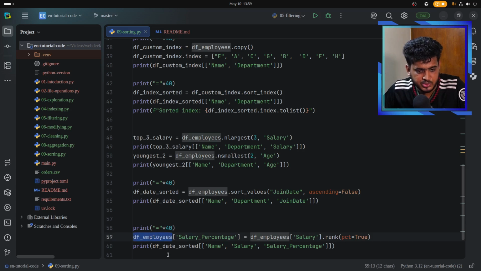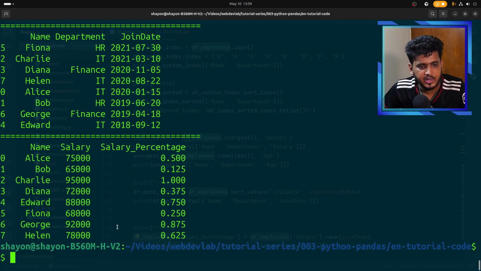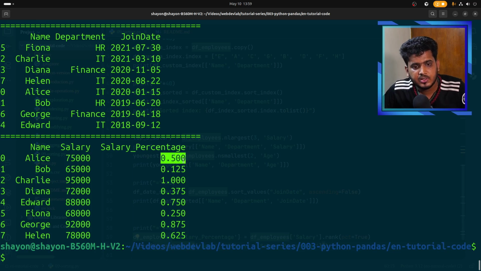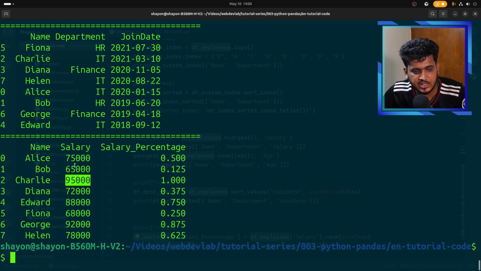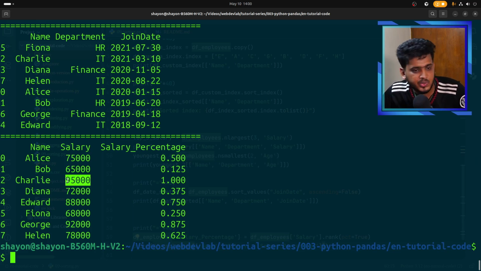I need to use this df employees in place of here. Okay, so let's see. Yeah, we are getting salary percentage 0.5, 0.12. This is the percentage. Okay, this is the highest value, and we are getting all other salaries as a percentage of this. Hope you understand.